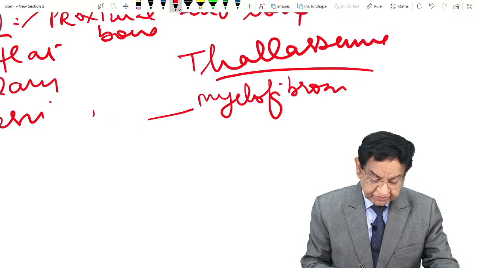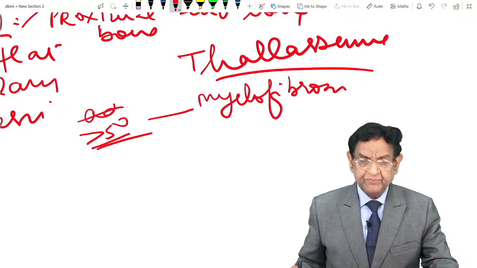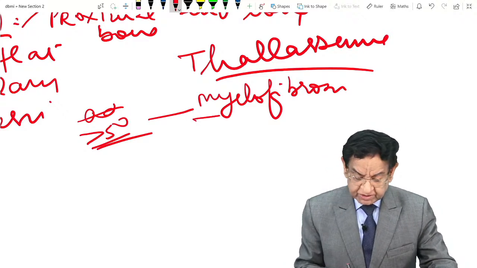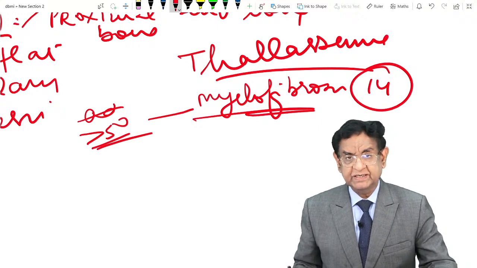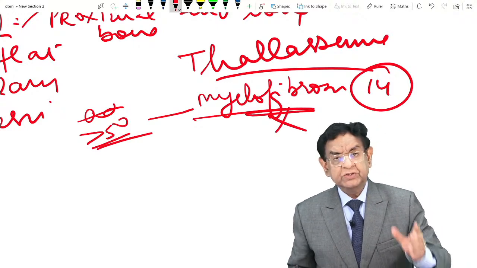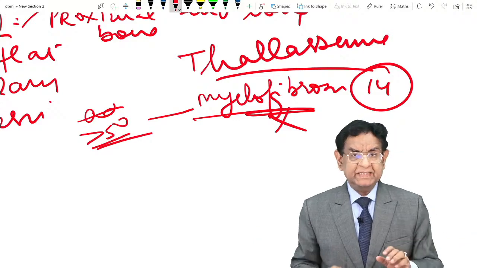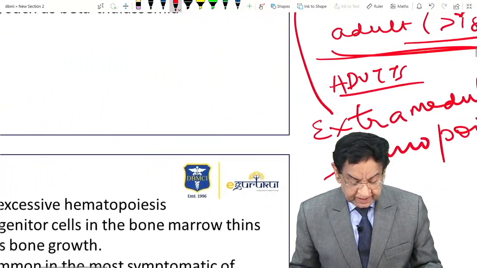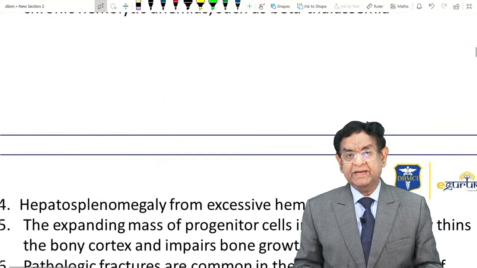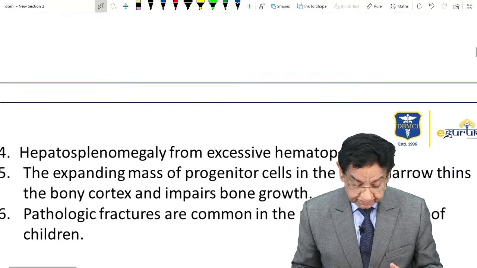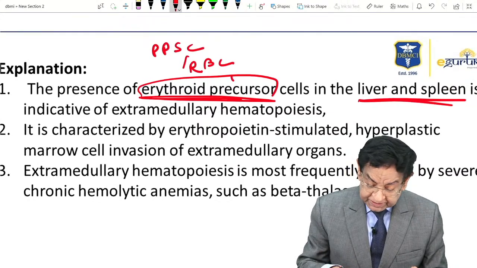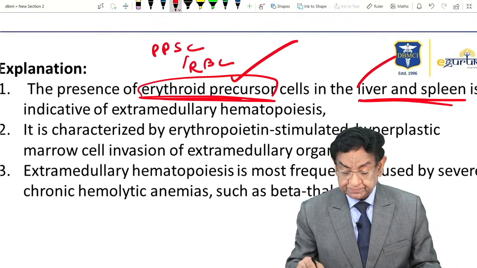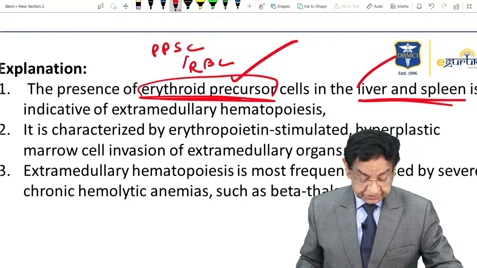But it's a disease of adults. Adults means elderly people above the age of 40, 50, 60 years. This is not a disease of a 14-year-old child. This is not seen, so this is ruled out. So most likely, this child must be having thalassemia only. Okay? So friends, we are clear about this line, this word I have told you in great detail.